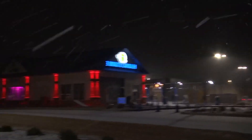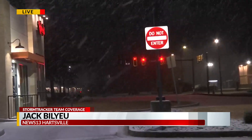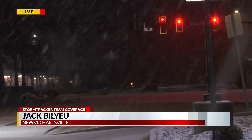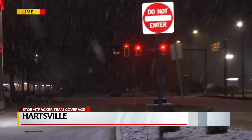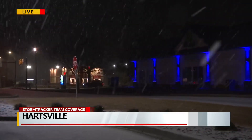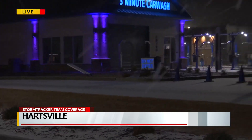We didn't run into any problems on the main roads over there. That's 4th Street over at that intersection. You can see there's a couple cars still out. That guy doesn't have his headlights on, which he needs to work on. But when we were turning off of 4th Street here towards the Bojangles, I actually did do a little bit of sliding. Kind of scary stuff, but it was at slow speed. So my advice to you is, if you have to get out on the road near Hartsville, make sure you're driving very slow because you're going to slide around.